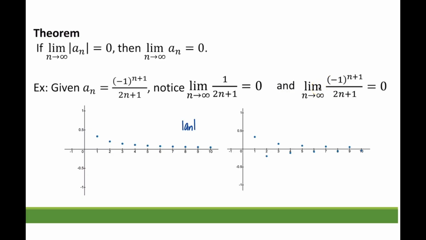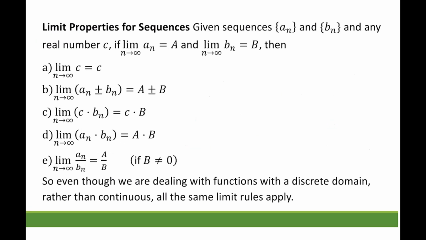And if we were to have looked at the limit of the terms that are bouncing between positives and negatives, so if we keep negative 1 to the n plus 1, our terms are still going to get closer to 0 as my n values get bigger. So the limit as n approaches infinity of the ones that include negative terms is still going to 0. So this is going to allow us to look at the positive only limit instead of thinking about them alternating in sign. And now we're going to look at some limit properties for sequences.